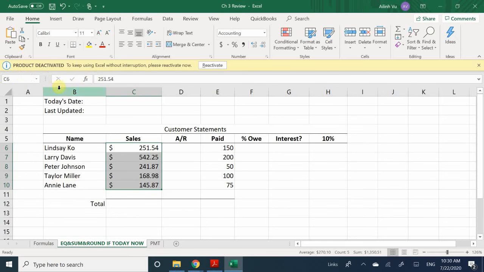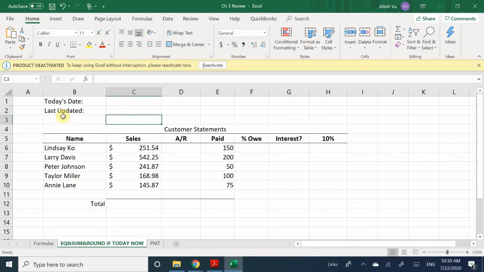Now, I also forgot to mention one more thing. Before you see the letters of the columns, you have a formula bar right here. This is going to show you exactly what the formula is that you're attempting to enter in the cell. It's very helpful when you're utilizing that because not only do you get to see the formula at hand, but it also allows you to see what you're typing in that box.